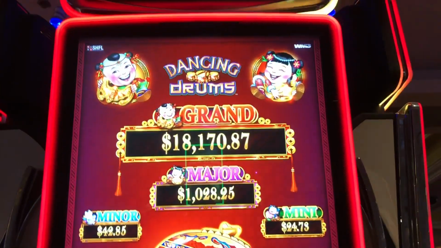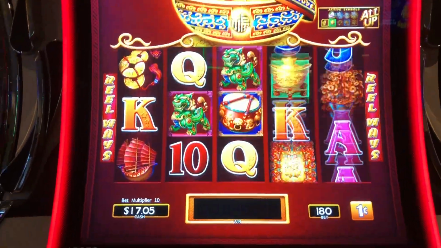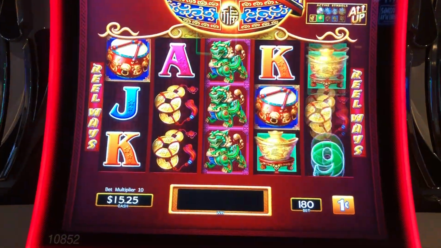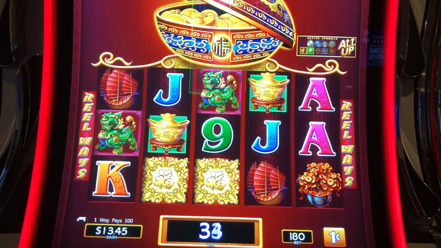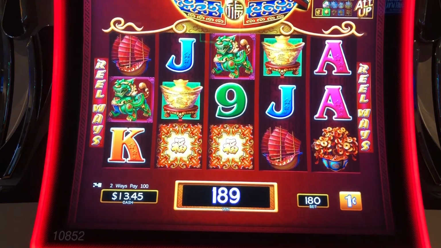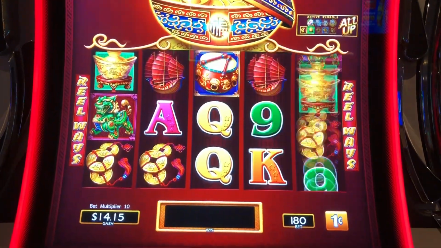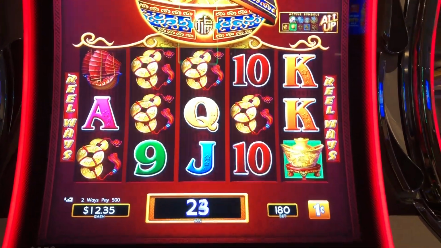All right, we're on Dancing Drums. So that's the jackpots. And we're doing the less line method for two symbols and max bet. Let's see what we can get. Just need three of those drum symbols on the first three reels.